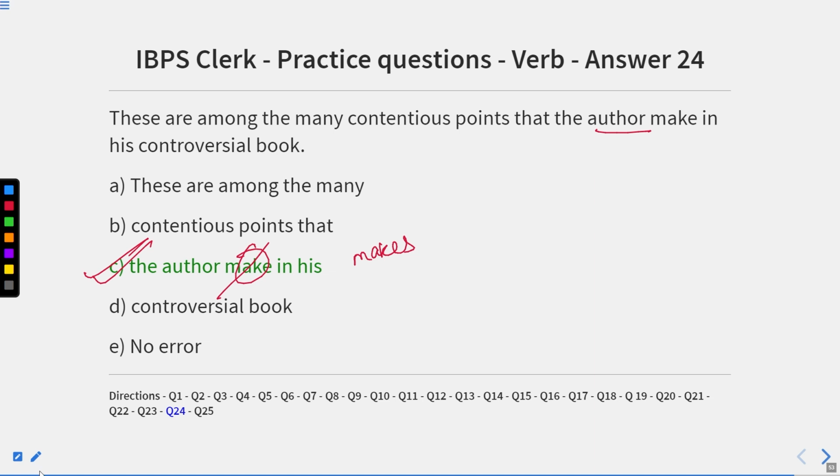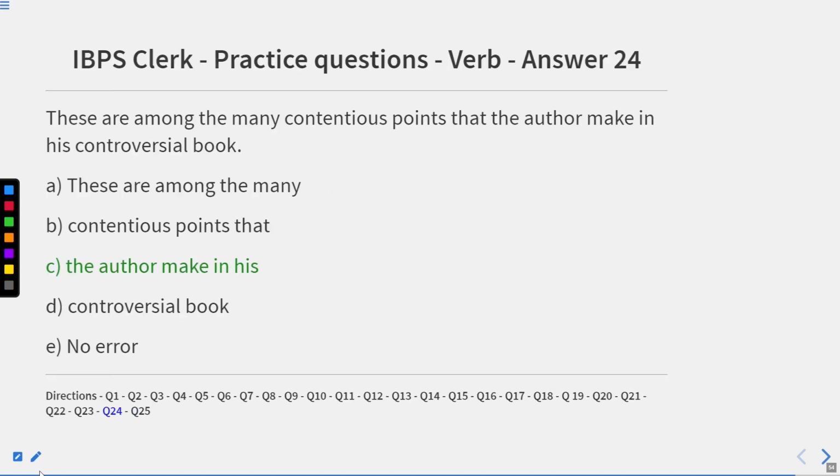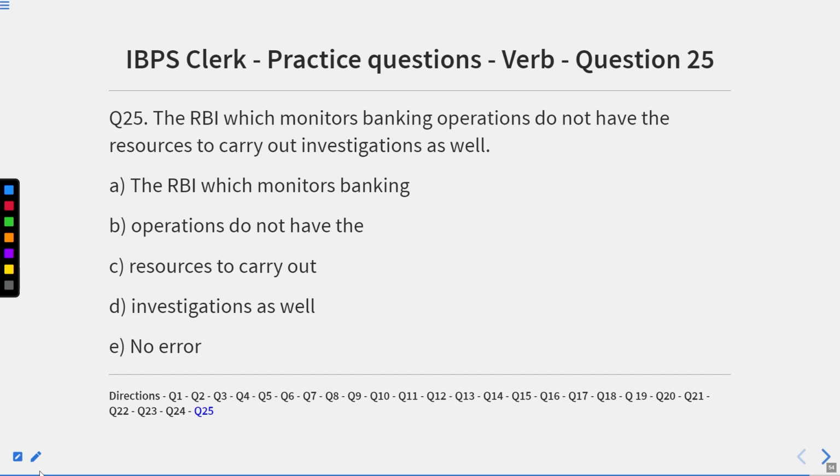Now, let us move to the last question of today's session. That is question number 25. The RBI, which monitors banking operations, do not have resources to carry out investigations as well. So we are talking about RBI. This is the subject. "Which monitors banking operations" is actually the adjunct. Here we are talking about the RBI.